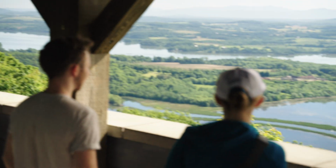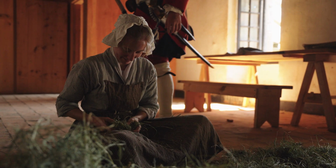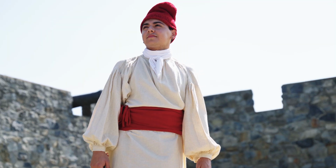The staff at Fort Ticonderoga is very welcoming, very friendly. There's a lot of cross-departmental interaction and collaboration as well. It's my first time at Ticonderoga, and I was blown away by how amazing this place is, how unique it is in its aspect of giving people living history, and the effort and passion that all of the people here put into all of their work to try and tell Ticonderoga's various different stories. And to see Fort Ticonderoga's history, which is not only military history, but there's also a civic history that people were living here, producing, playing.